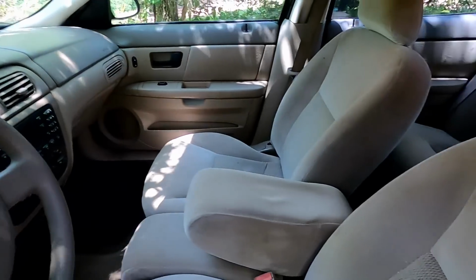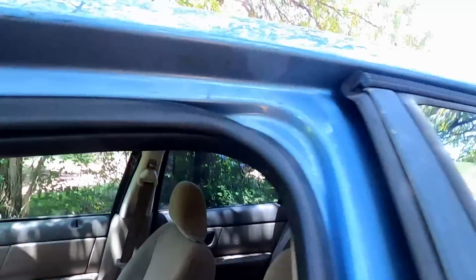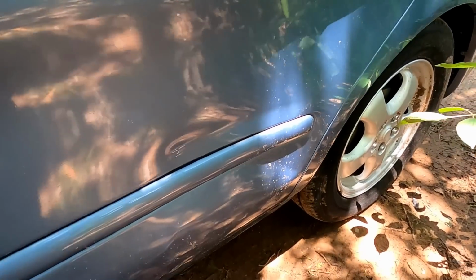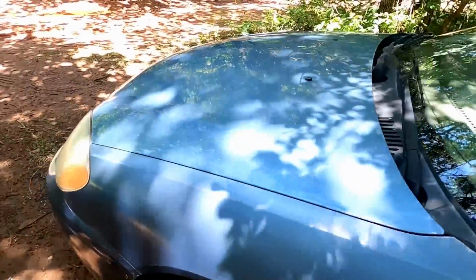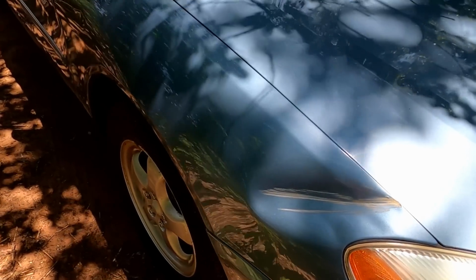I'm trying to keep it as clean as I can. This one came down here very nice, very clean. Want to keep it that way. Headliner's good. The back seat, everything's all good, man. This is really good shape. But when you look at the outside of it, you'll see, although the paint does look good, it's got some pretty good dents on it here and there. Pretty much every panel on this car just about has a dent in it, going down both sides. I mean, that's a big one there.